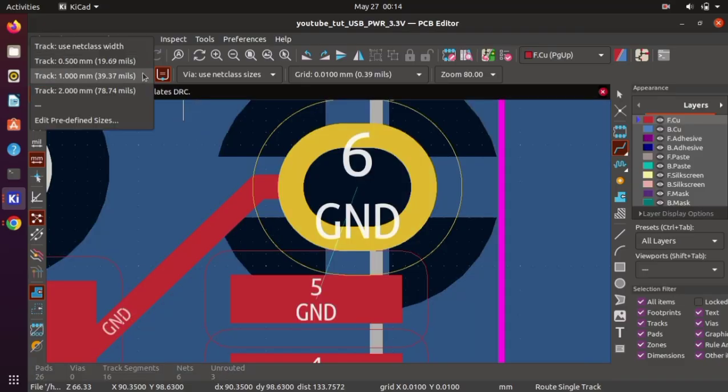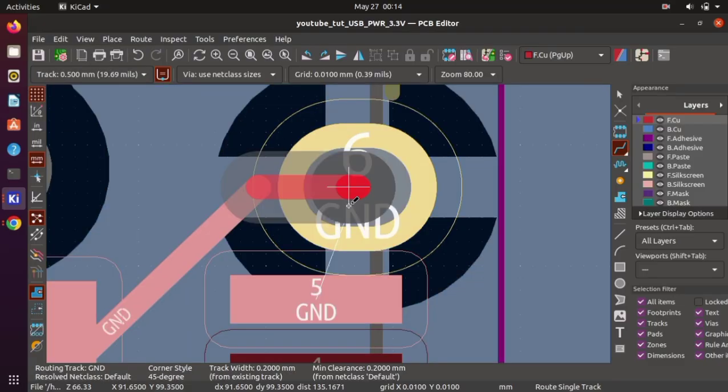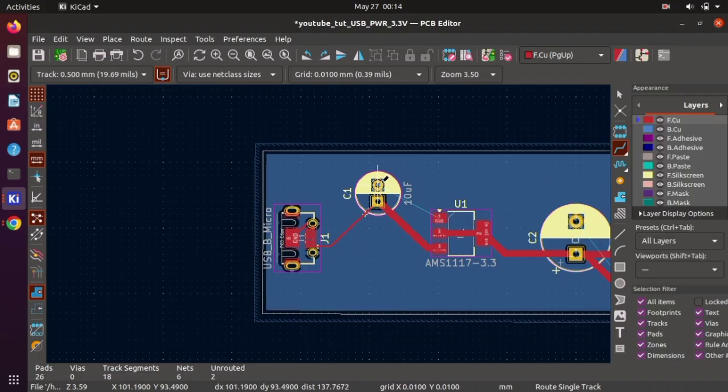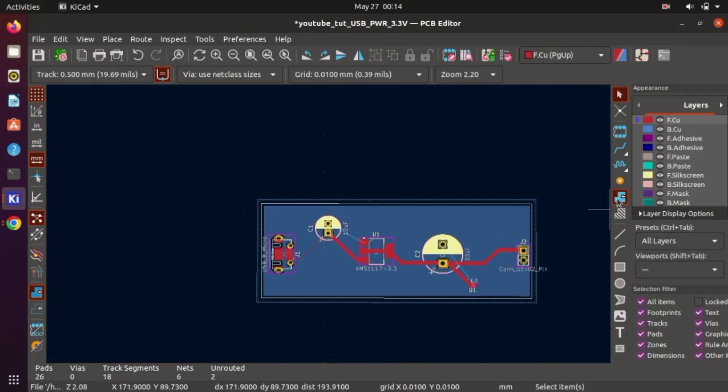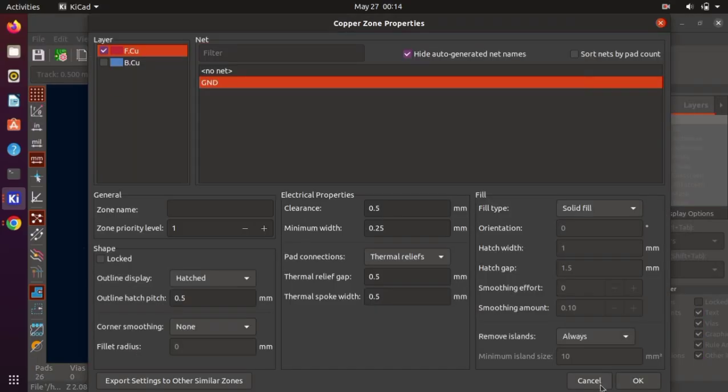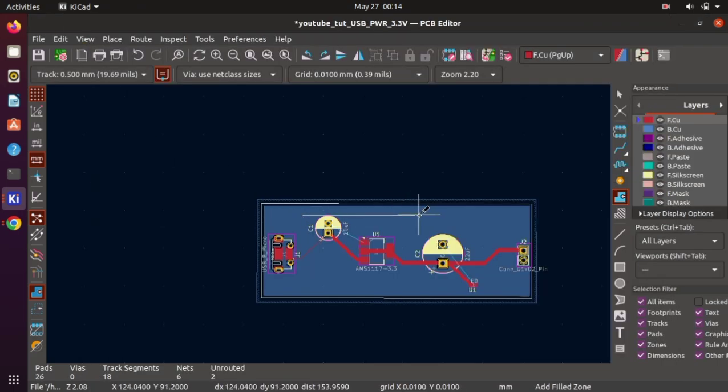Now let me add these two grounds, connect them. So I am using the 0.5 mm width for this because the pitch of those USB pins is very small. For that reason, I'm using 0.5 mm width. And again, I'm using the add filled zone in the front side of the copper of this board. So it is very easy, as we have also learned in the beginning.